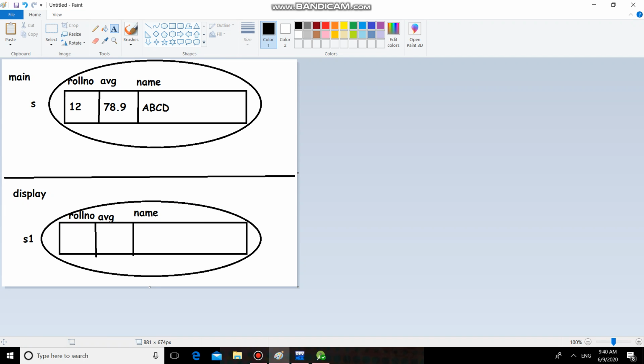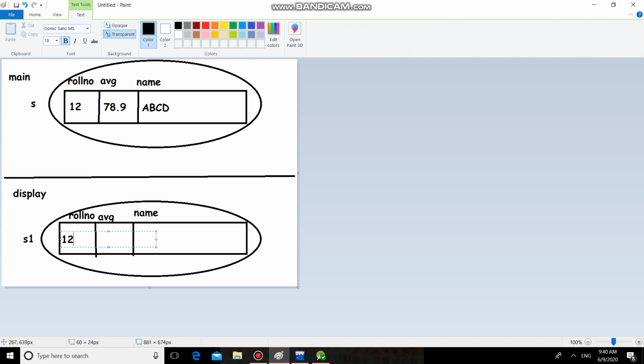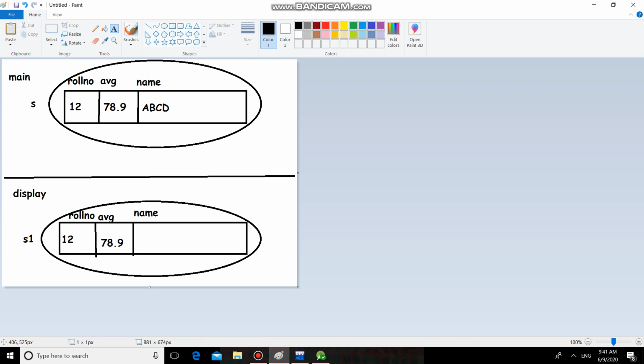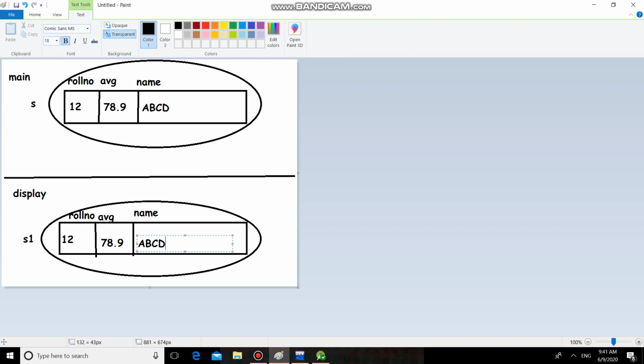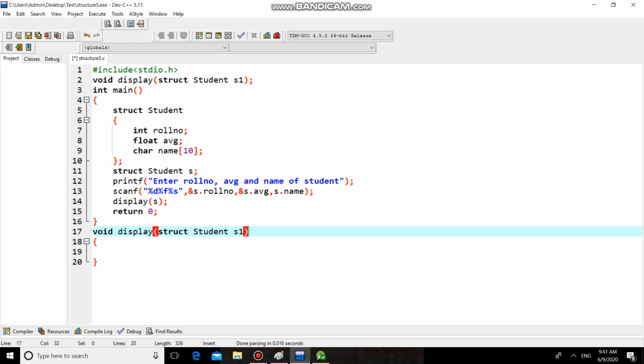So the values will be pasted there: 12, then 78.9, and then ABCD.